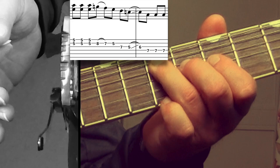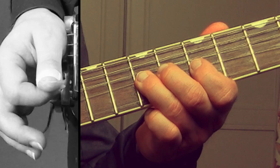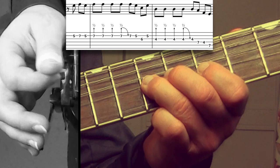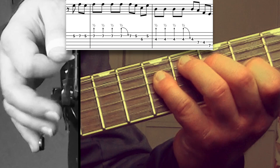And finally, E chord. This time, Cliff Gallup doesn't use the Bigsby, but instead he bends the string. One more bend. Pinky ring.